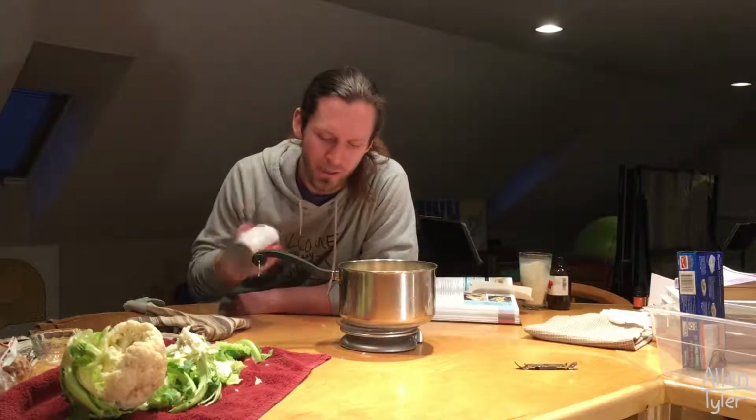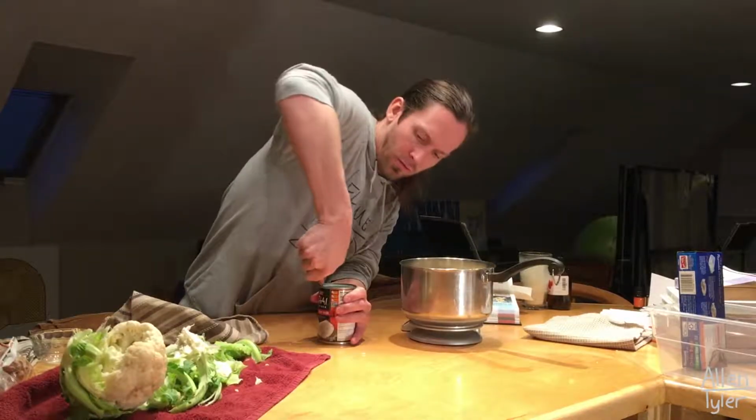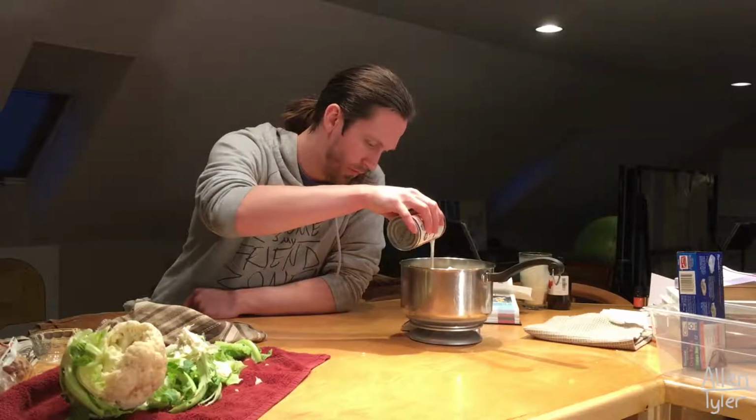Typically these separate into kind of a really fatty layer and then the more liquid layer. So since I don't want to actually take the lid all the way off, or I want to try and avoid that, shake it up really good. For 180 grams of coconut milk in the bowl. There we go. The can's 400 grams, so it should be right about half of it.